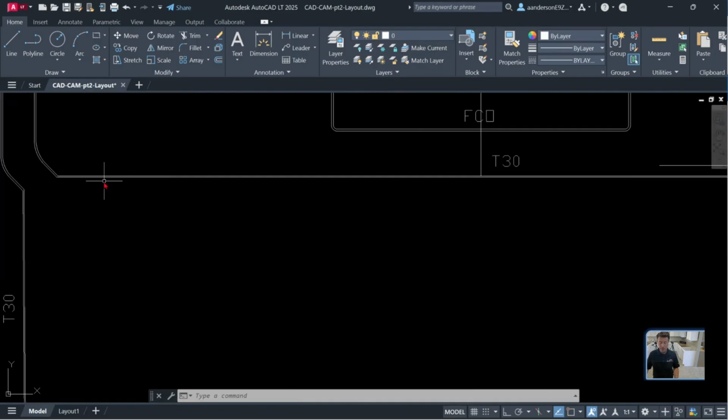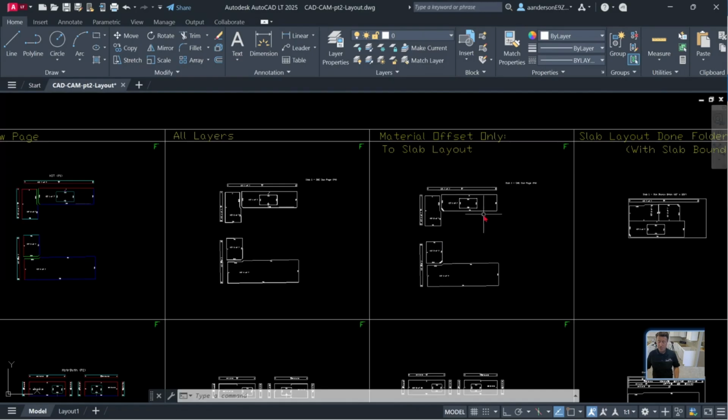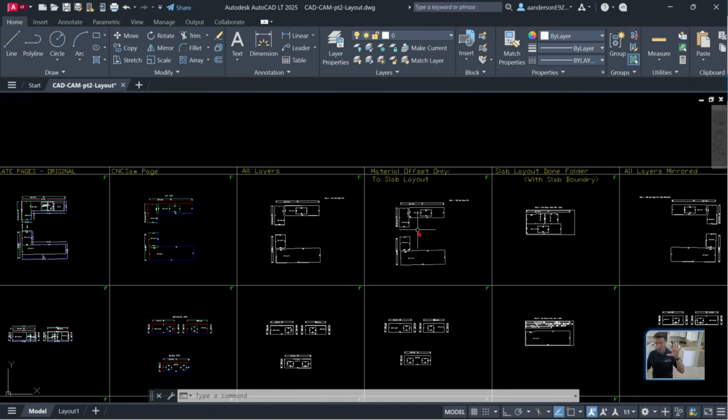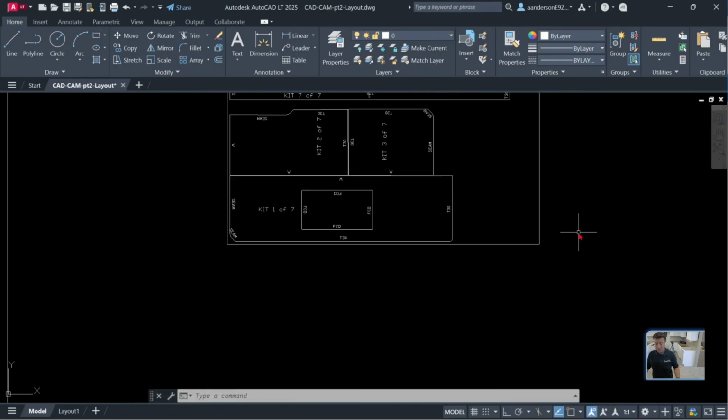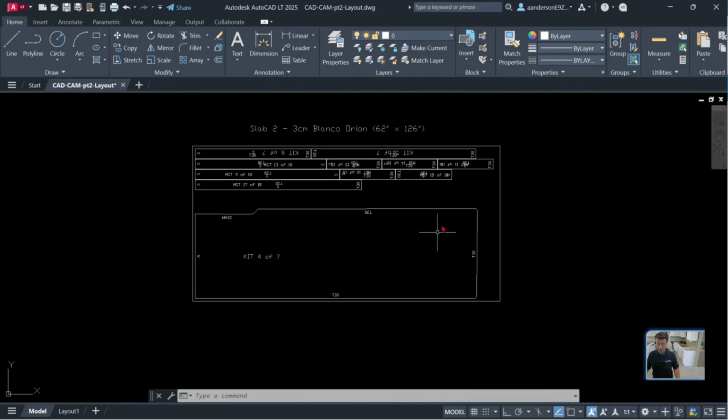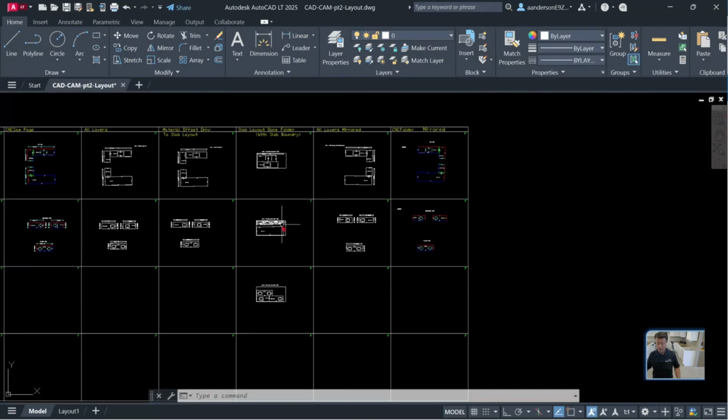Now, right here, the larger geometry and the smaller one on the sink. This is the material offset only, okay? Often, this is what would go into a Slabsmith, a Taglio T-match, Horus, any of those things, okay? If you're going to put these onto a slab image, after that's done, you might bring that back and it might look something like this, okay? And this is each slab as we go to the saw, right? And notice we've got nice, closed, connected shapes, right? That's what the saw wants, okay?